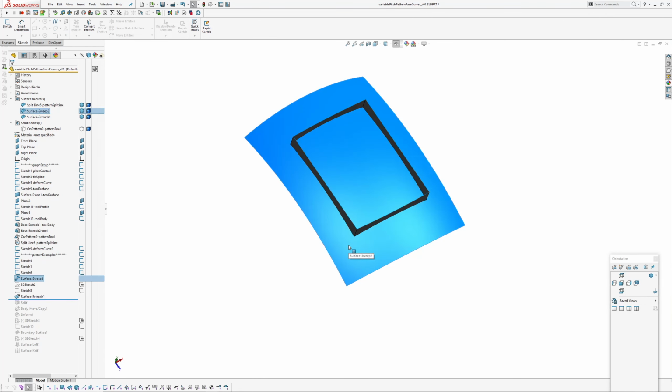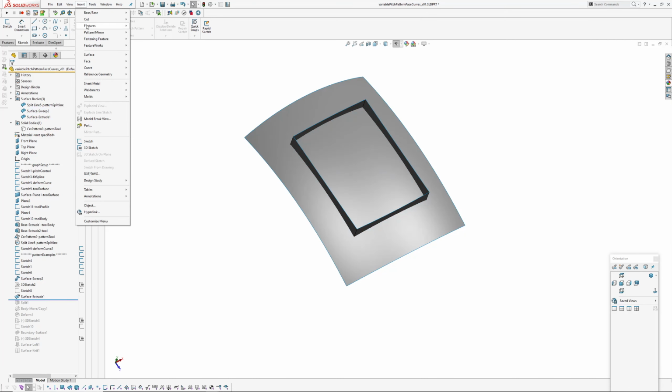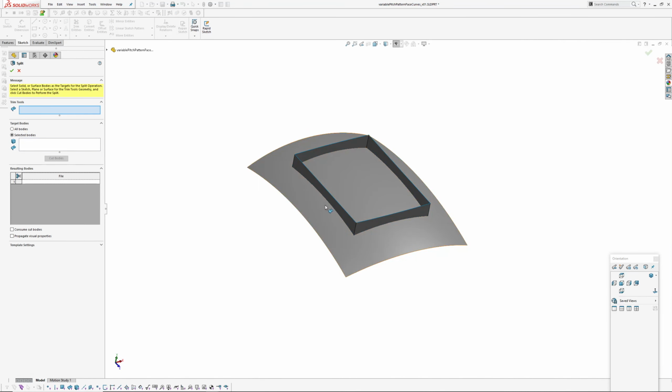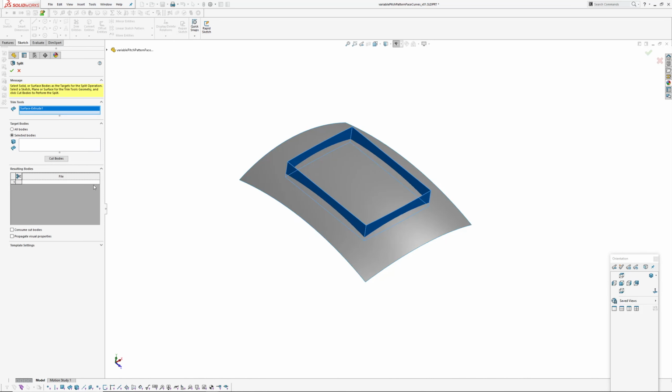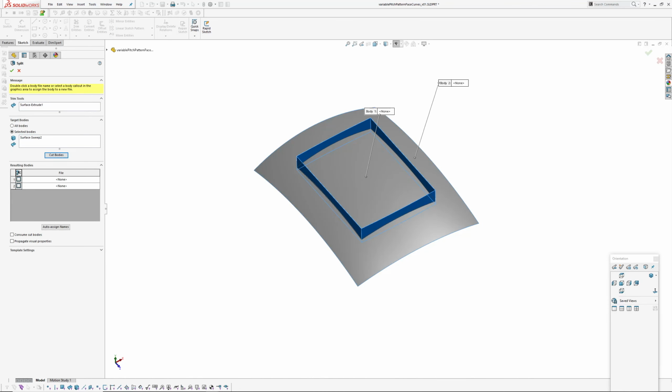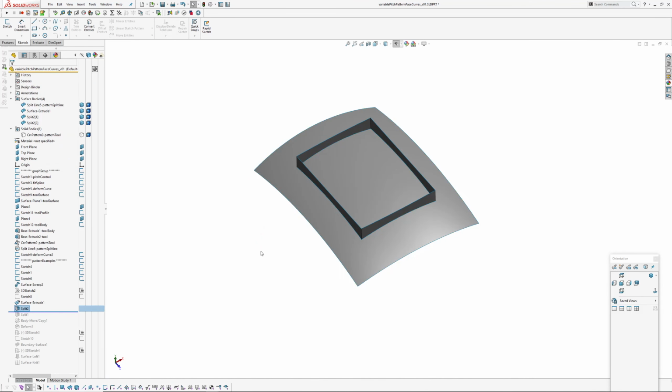Trim it once and keep the outside, trim it the second time, keep the inside. But now, for a while, you've been able to go insert, feature, split, and you pick your trim tool, which is the extruded rectangle, and then target bodies is the sweep, and you cut the bodies and you can keep both resulting parts.